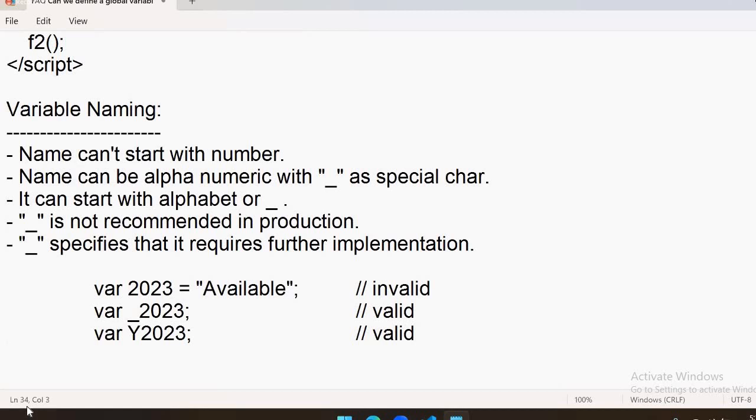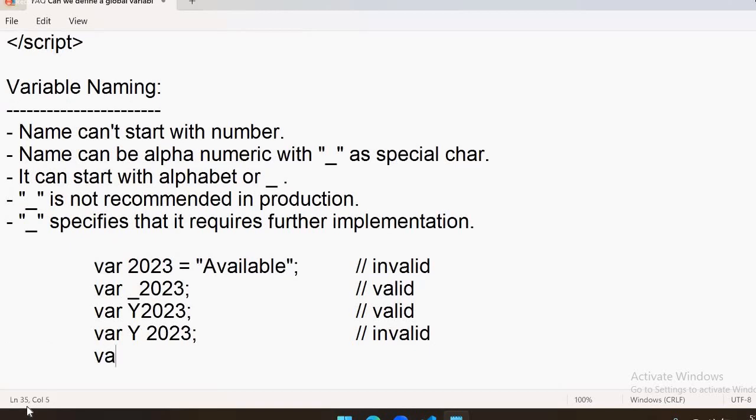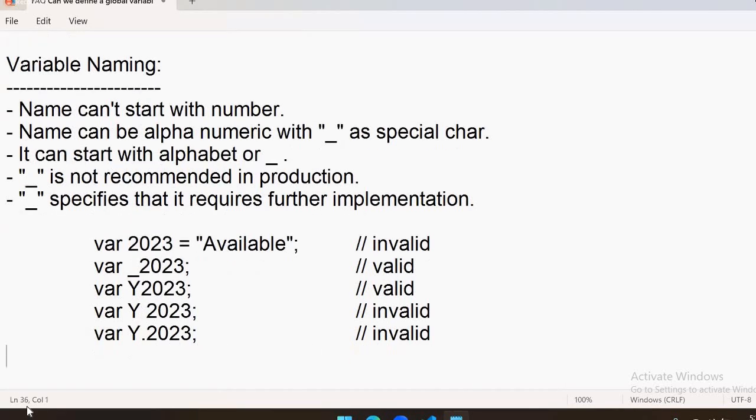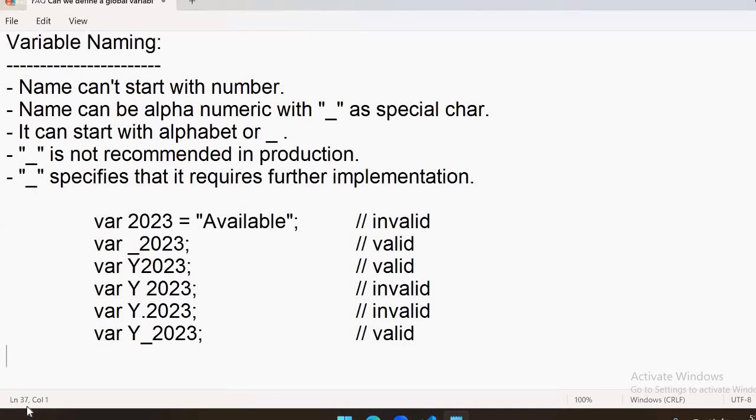So a variable name can have some y and 2023. This is invalid. You cannot have any space. This is also invalid. Don't use any special characters. You can use underscore if you want. So this is what is valid. Variable names we need to define in this way.